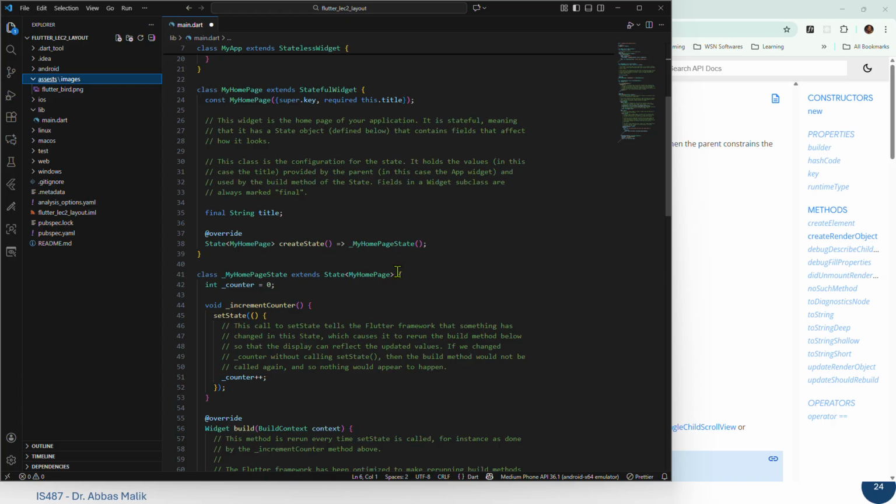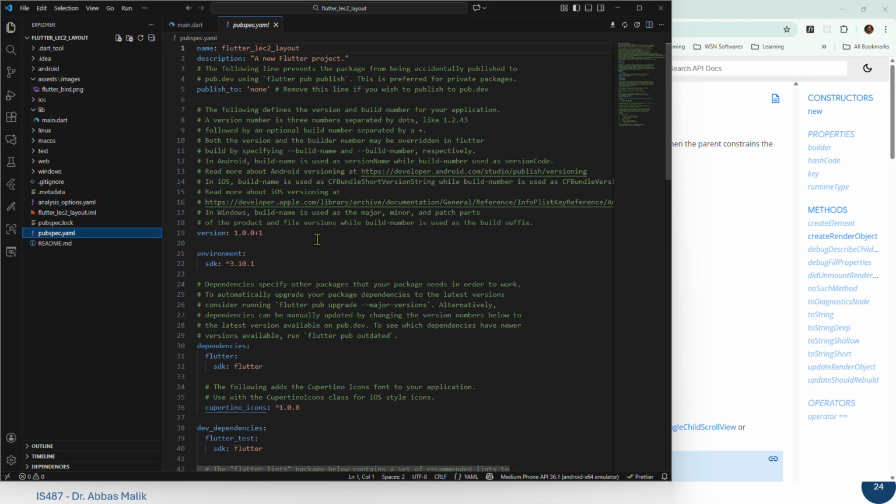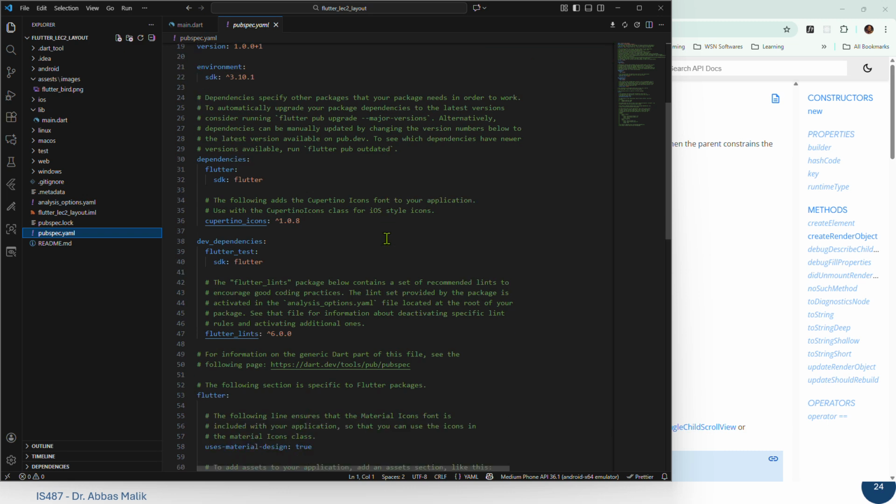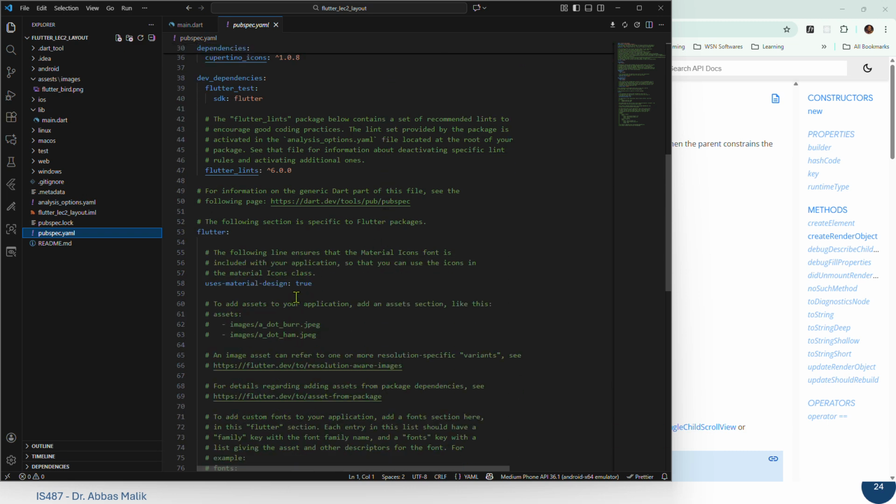The next thing that I want to do here is open my pubspec.yaml. And in the pubspec.yaml, we need to find the place where we have the assets, and uncomment that part.